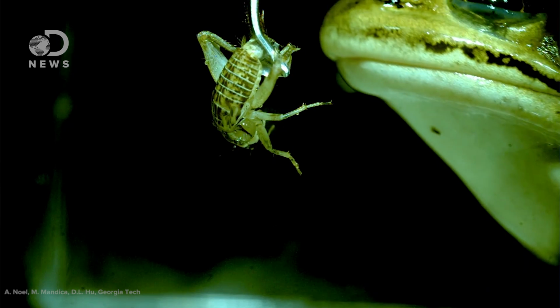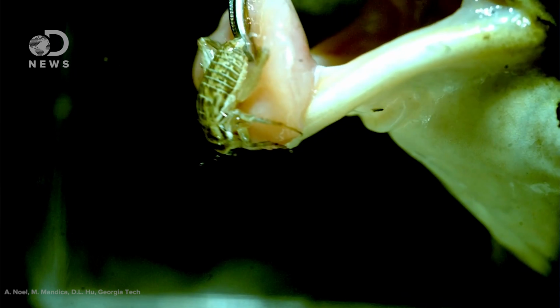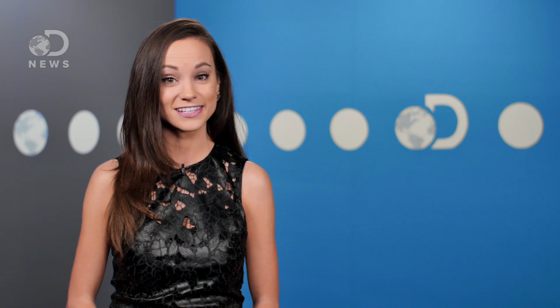A frog's tongue is about 10 times softer than a human's, which allows it to be 10 times as stretchy, spreading over a large area of its victim. This larger contact area gives it better adhesion, so it doesn't drop its food. Once the tongue makes contact with a fly, mouse, or bird, then the saliva goes to work.